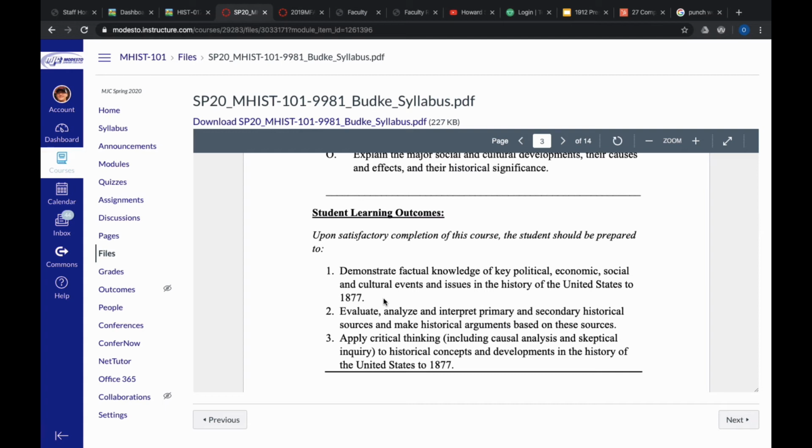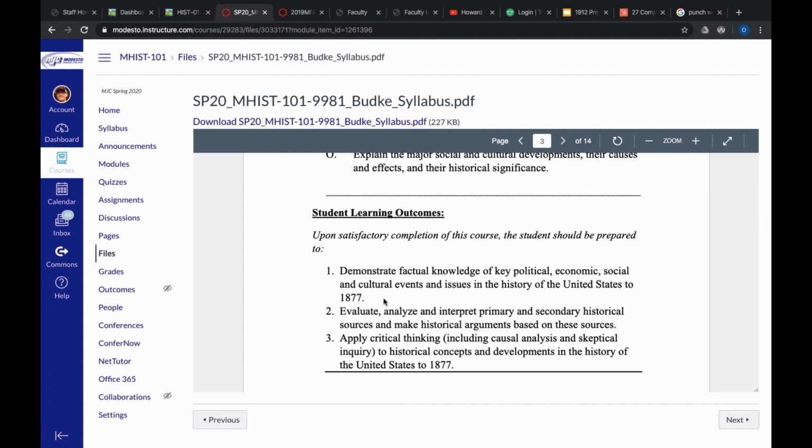If you do well on your research paper, that is taking secondary historical sources, or sources written by authors after the fact, kind of like your textbook is. Your sources in your research paper are going to be secondary sources. So that's really where you're going to demonstrate an ability to analyze and interpret a secondary source and make historical arguments using those sources. The primary sources will come more so through your week in and week out primary source analysis assignments.